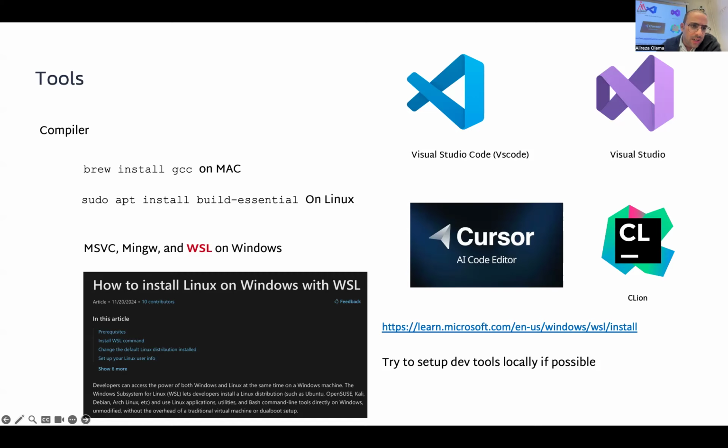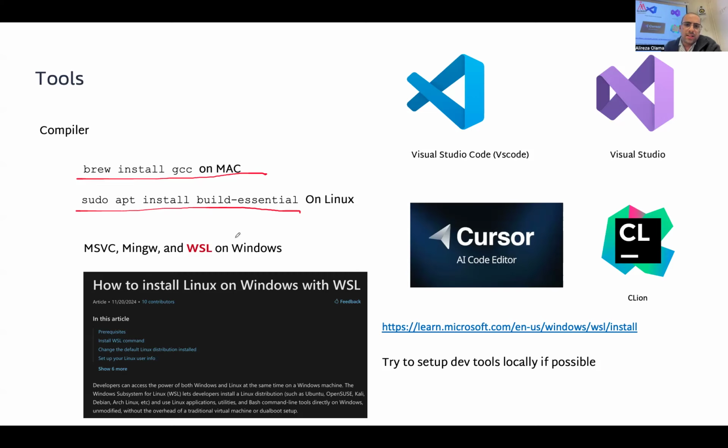So let me see if I can highlight it here. So using brew install gcc, you can install GCC on Mac, which is a C and C++ compiler. For Linux machines, you can use sudo apt install build-essential, which is a package that contains the C and C++ compiler.